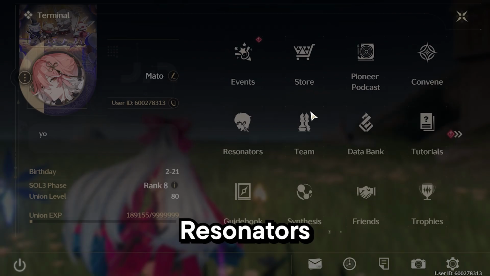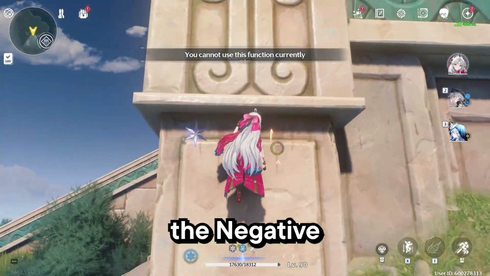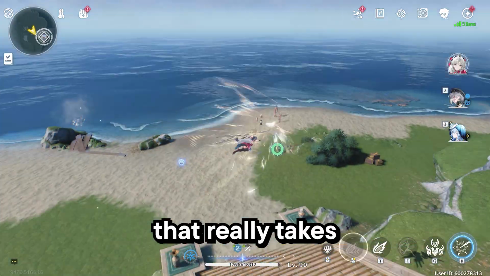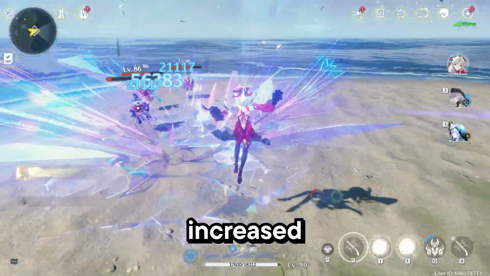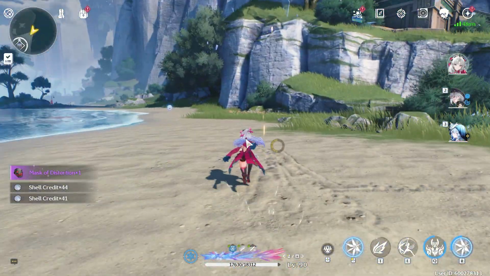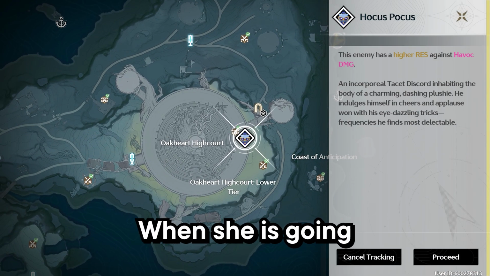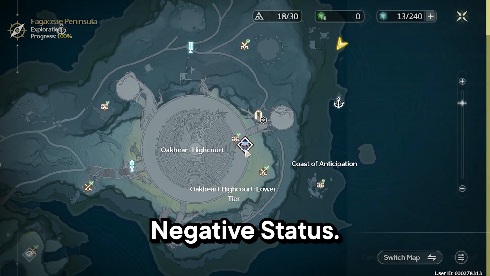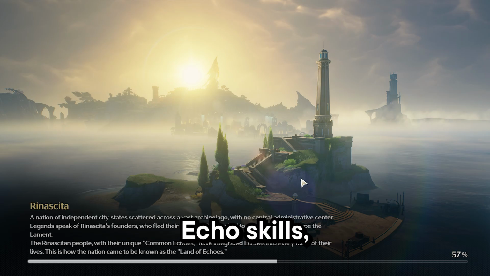Also, some resonators will receive extra bonuses when battling foes with the negative status. What this does for Phoebe, which is our first character that really takes advantage of this, is that she gains increased combat strength against enemies with the spectral frazzle effect. Her heavy attack benefits from an enhanced damage multiplier when she is going against the enemies with the negative status. And the negative status effects can also be enhanced by certain weapons, echo skills, whatever.